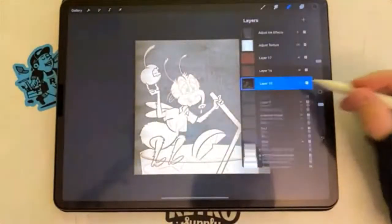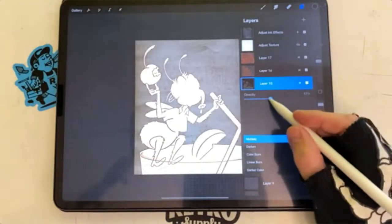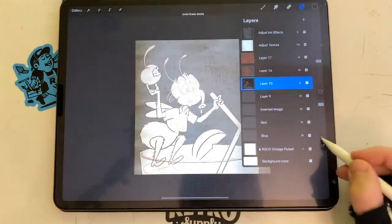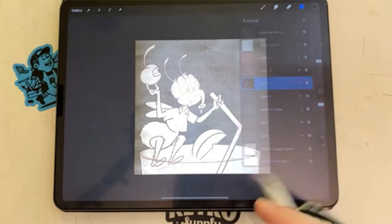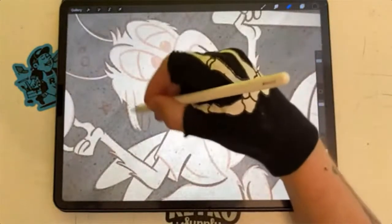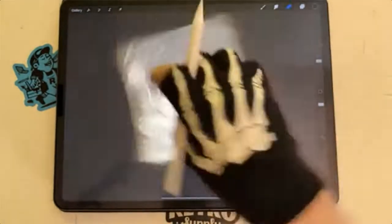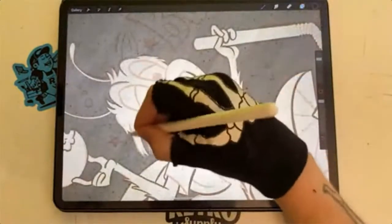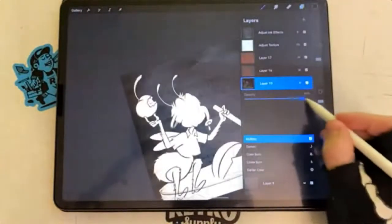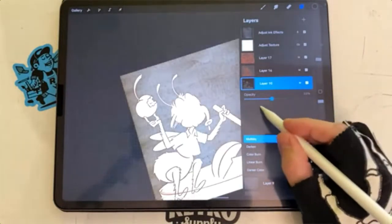Wonder if that'll do it. Let me see. No, it doesn't have the same effect. How to do this? Dizzy lines against a black background. That's hard. Maybe if I just do it like that. I might do it. Oh yeah, I think that looks much more like Dizzy Lines. Totally.